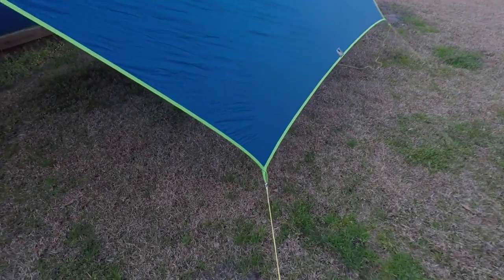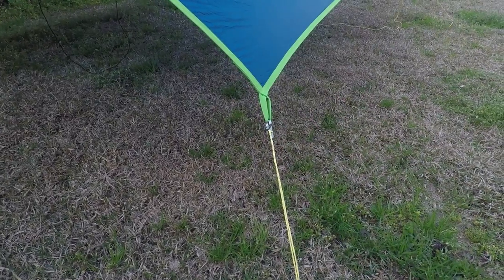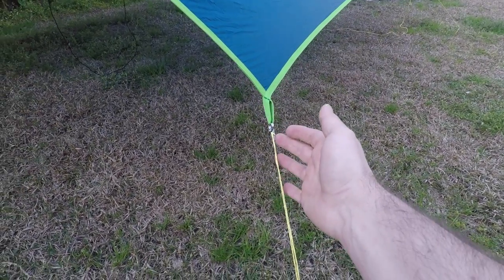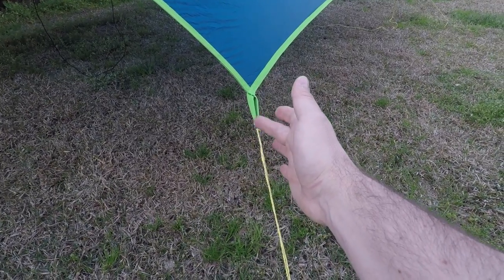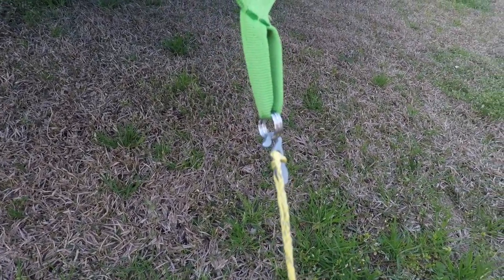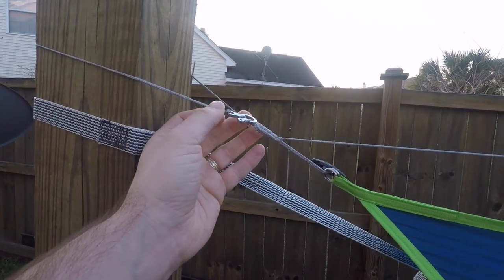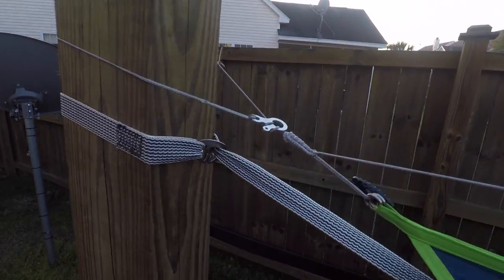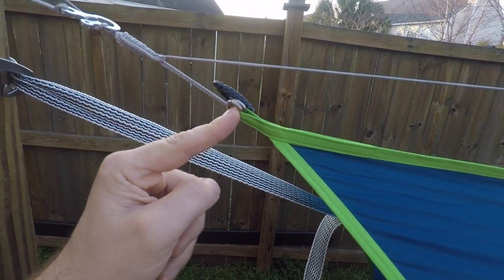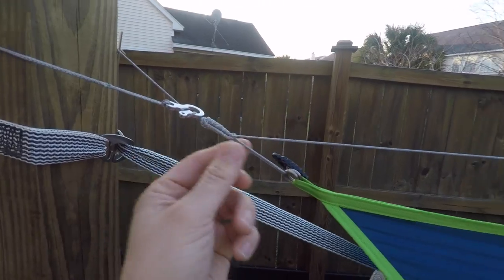This is a Silpoly tarp, so whereas on some of my other tarps I've used some elastic shock cord from the pullouts, on this one it's not necessary because it's not going to stretch after you get it set up. I am using the Dutch hookworms and the two split rings that come with all the Underground tarps. For the ridgeline I went with the Continuous Ridgeline with Aliens from Underground Quilts, and I opted for the toggles. You place the toggle through both of the split rings on the tarp ridgeline.